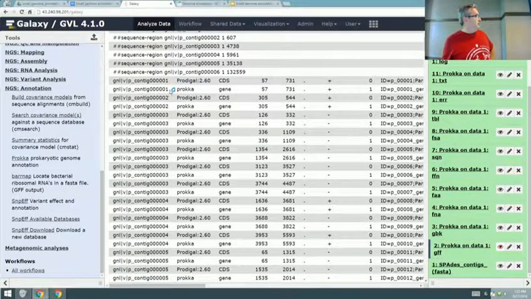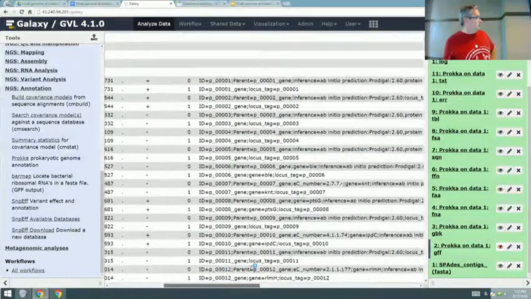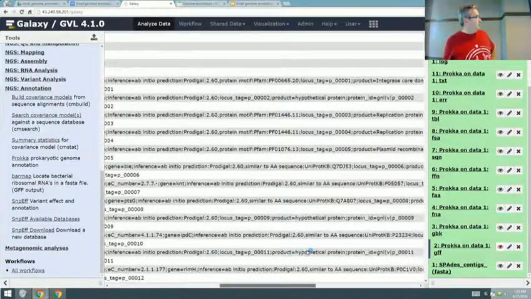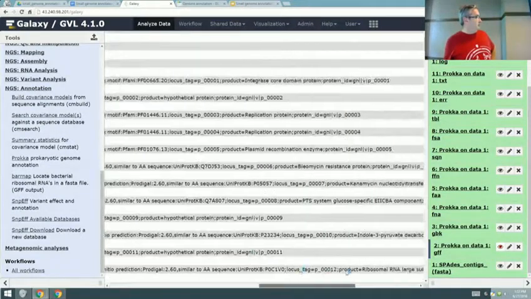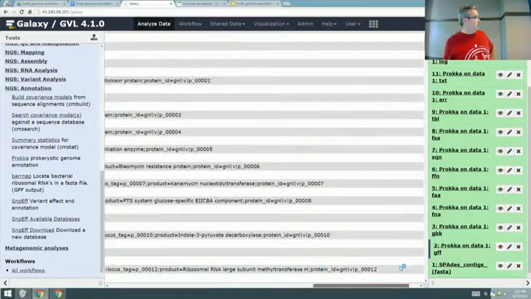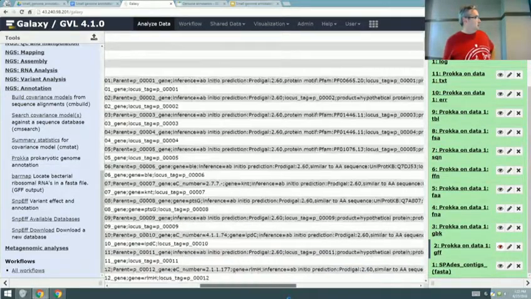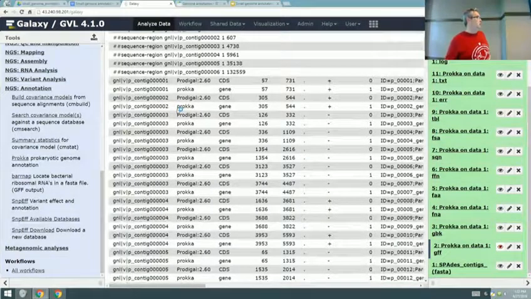Each line in a GFF file is one feature. So we can see here this one for Contig 3, Prokka found a gene at position 336 to 1109. If we scroll across, it shows all the information about the inferences, what its product is, etc., but it's less human readable. It's very machine readable. It's tab separated, so you could load it into Excel and get most of the columns. This last one is a bit more detailed, whereas for the previous you just go back to the GenBank file.